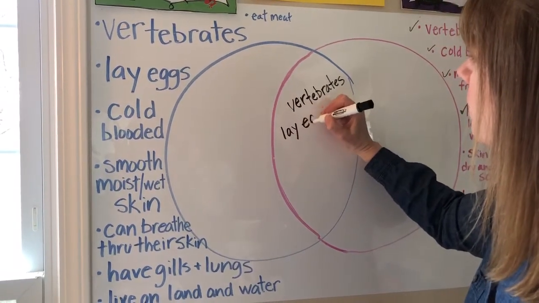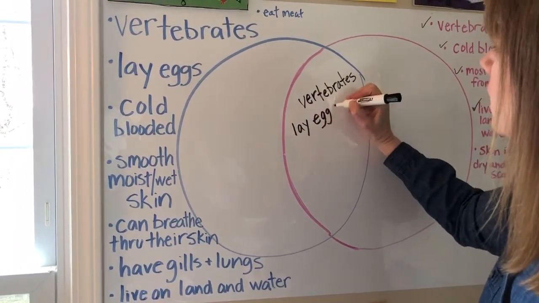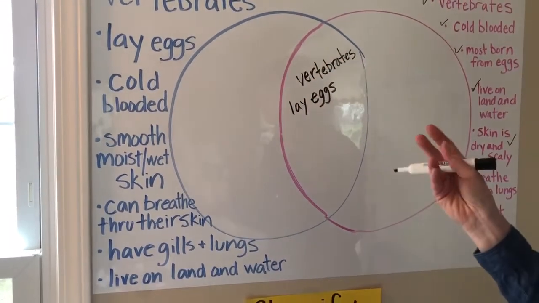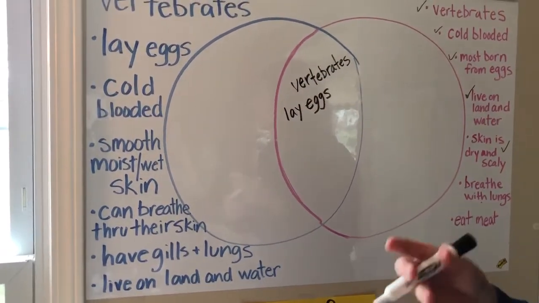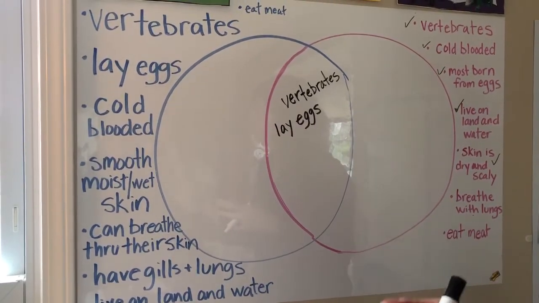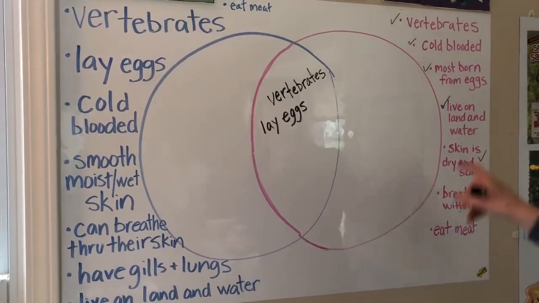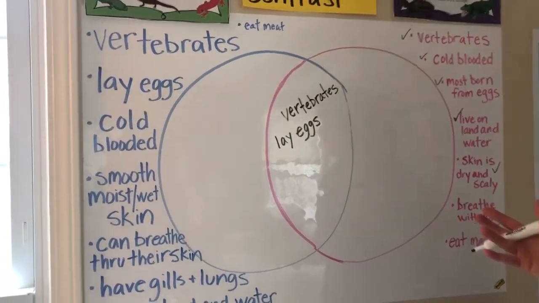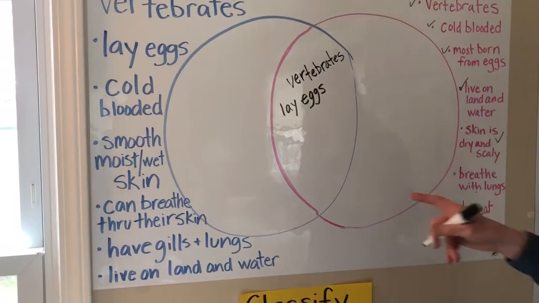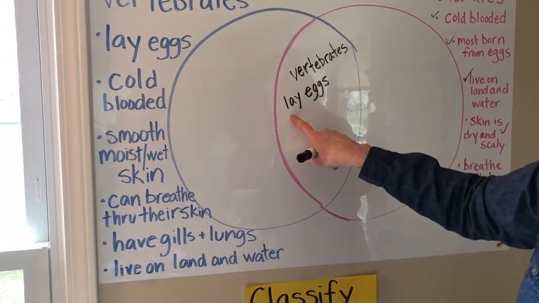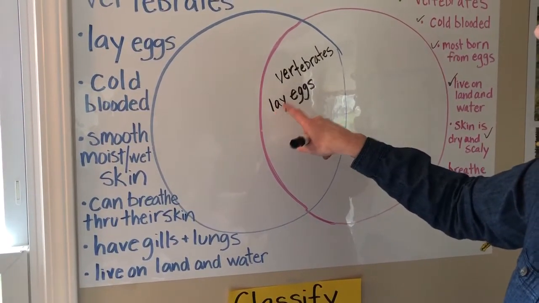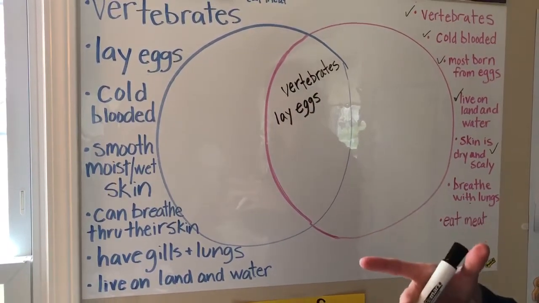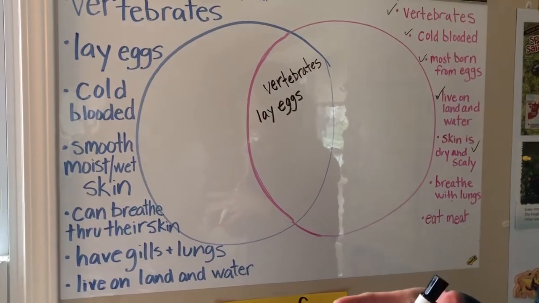But if you remember from Part 1, their eggs are very different. Amphibian eggs are in the water. They're surrounded by a gelatinous form, and reptile eggs are more leathery and smooth, and reptiles lay their eggs on land. So they are both egg layers, I guess you could say, but the form of their eggs and the feel of their eggs is very, very different.